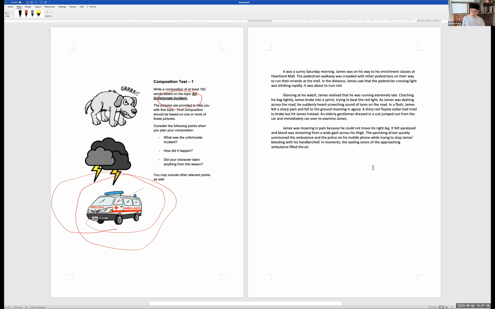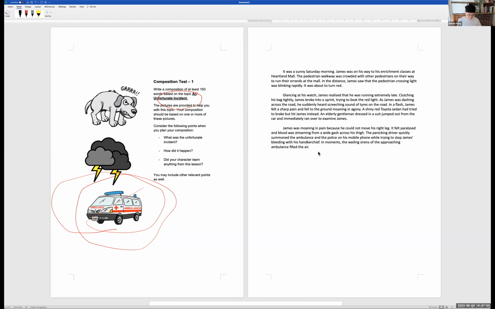So far, how many words have I written? About 200 words, okay? So this is a bit on the long side. You don't need to write it that long, but generally speaking, a good guideline is between 150 to 200 words for your composition, okay? So let me bring this composition to an end with a conclusion. Then I'll give you some concluding thoughts about some common mistakes you all make, okay?